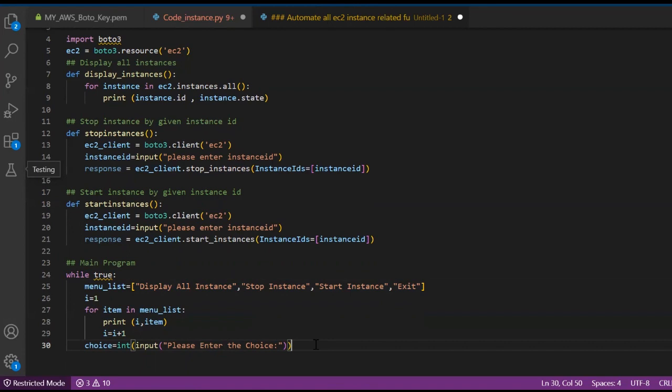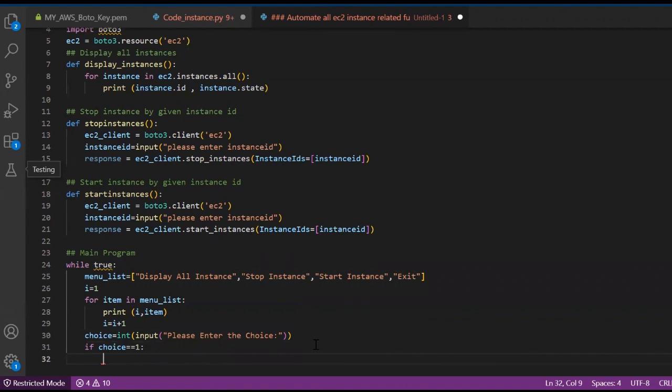Now how are we going to execute the logic? When you enter choice 1, what should it do? Here I'm going to place an if condition, and if choice is equal to 1, then I want to display all instances. That is a function we have. So every function we are going to call with one of the choices you choose. Since we already built the function, when you type one letter in VS Code, the beauty is you can automatically get the entire function name, and you can simply hit enter. So you can call that function.